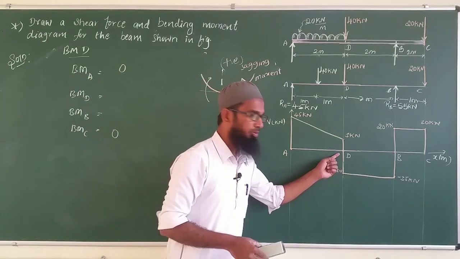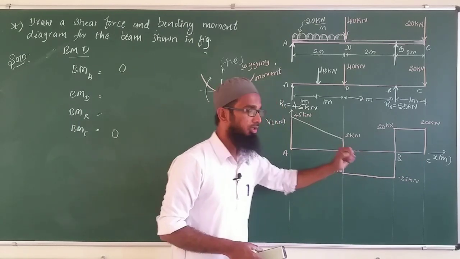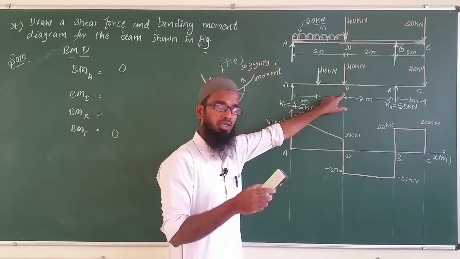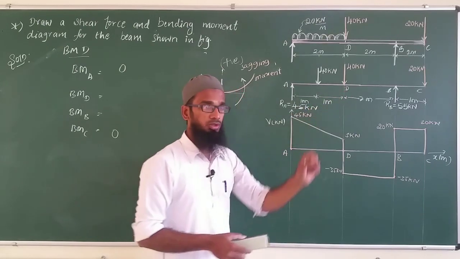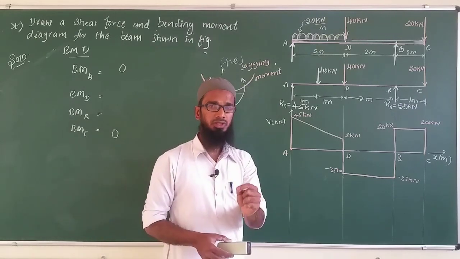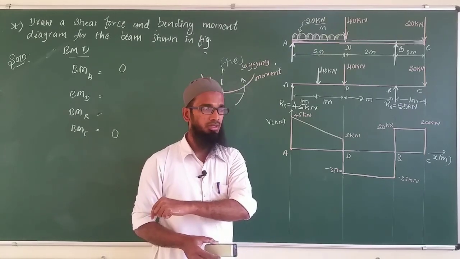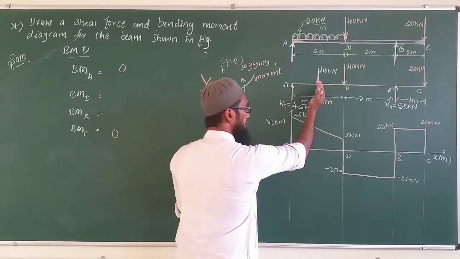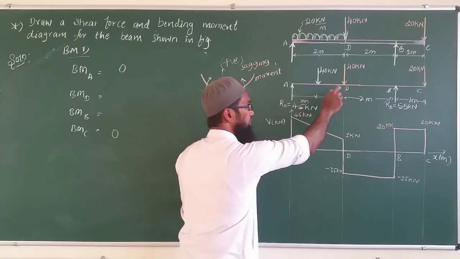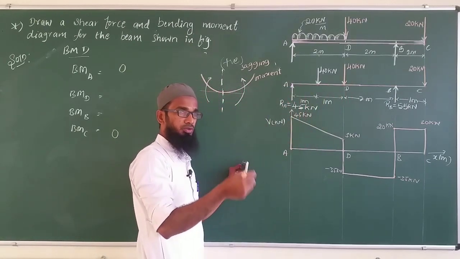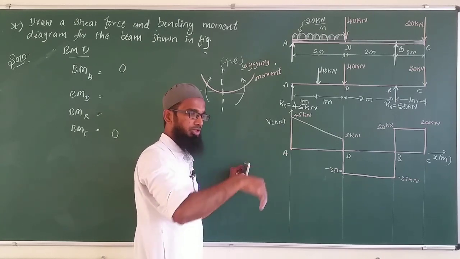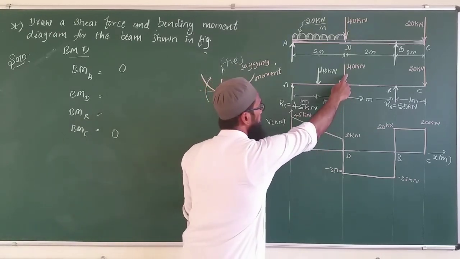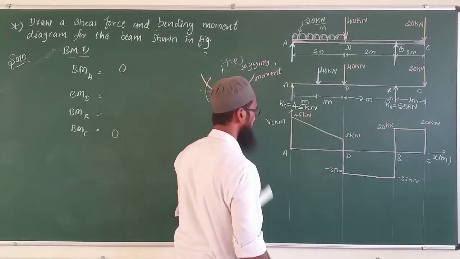Now I need to find the bending moment at D and the bending moment at B. To calculate this, let me just see this again. With respect to this, I will calculate the bending moment at D. Now the important thing is, either we consider the left of the particular point D or the right of that point D. You can take any one. Now I will consider the left-hand side, and we should not consider the load which is acting at that particular point, because the distance is 0, since it is acting on the same line, so that will be 0. So that does not come into the picture here, only these two forces will be considered.